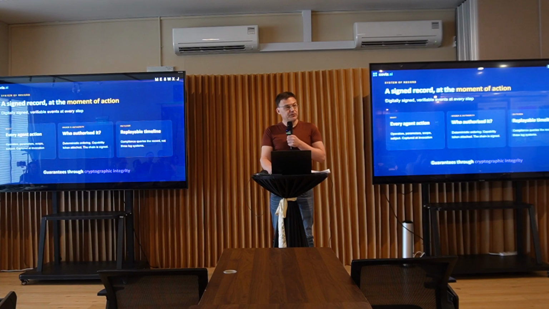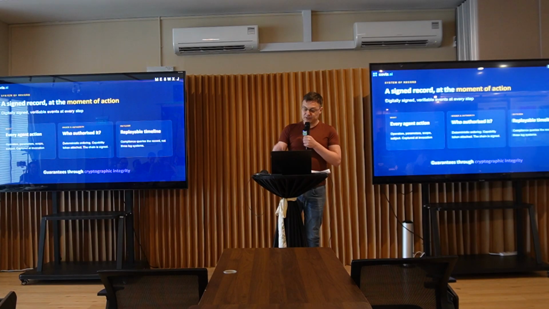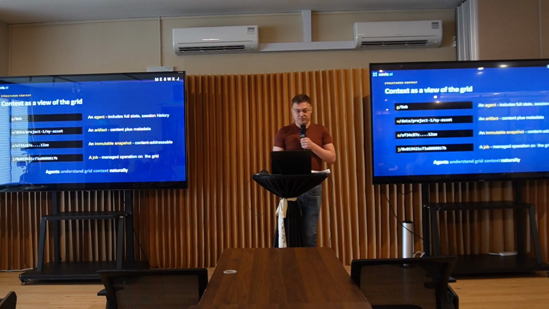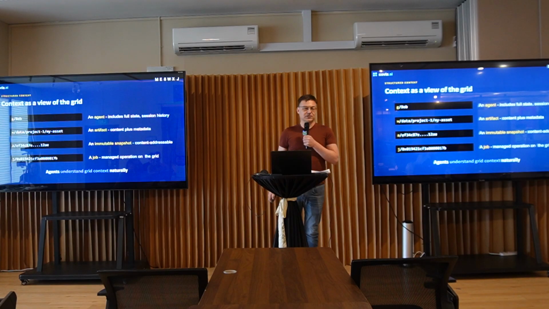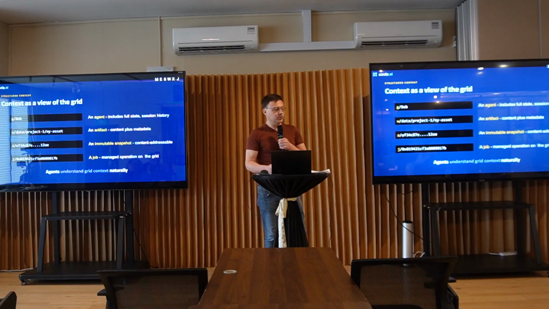So we obviously get a record of every agent action, who authorized it, and a timeline of things that happened, so you can always trace back. What I would say, and I just might flip back a couple of pages, is that this means agents can actually introspect the entire system they're running on, assuming they have the access rights. Agents can interrogate their own state, their own history, using tools and this context graph, which is an unusually powerful capability. I'm going to try and demo a bit of this just so that we get an idea of what's possible.